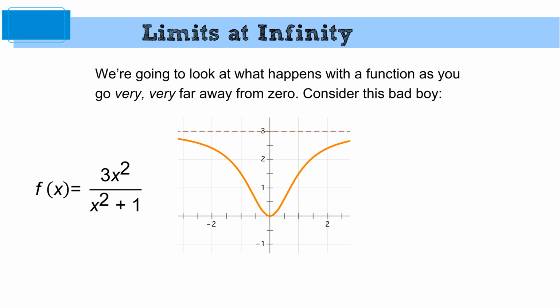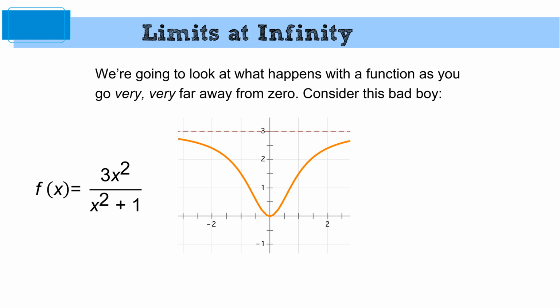But the point is, if I go very far away from this picture, what is the orange going to do as I go further and further out? If I zoom out and zoom out and zoom out, what's the orange graph going to do? Gets closer and closer and closer. It might hit 3. We don't know. It's going to get really close though. Okay? So the horizontal asymptote does exactly what the vertical asymptote does, except it's horizontal. And you knew that already.